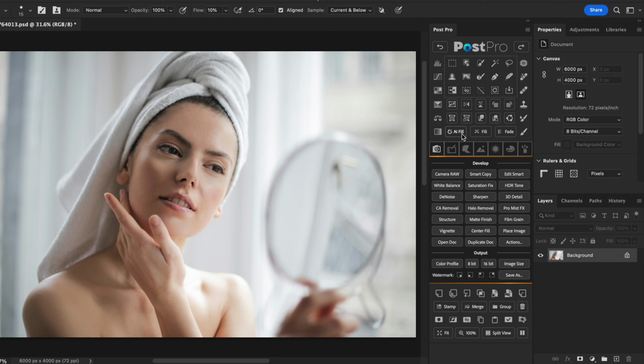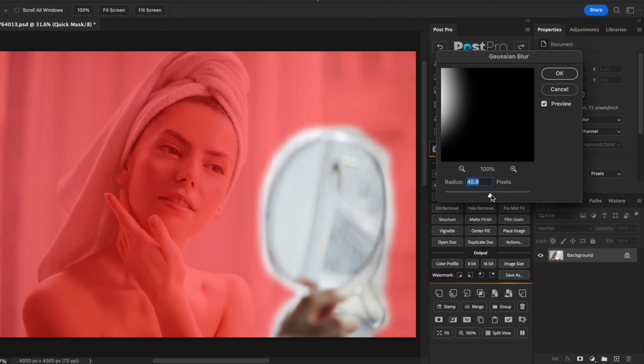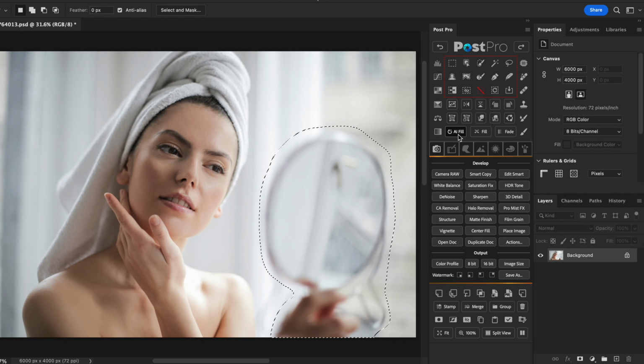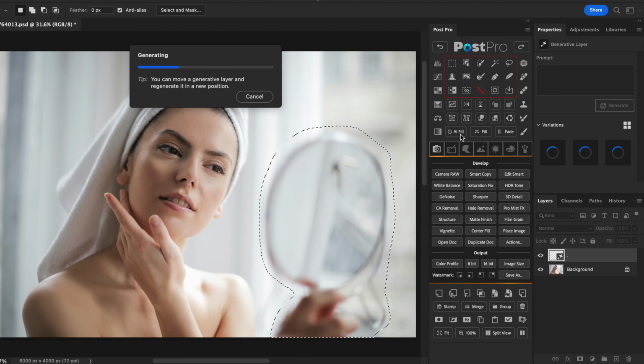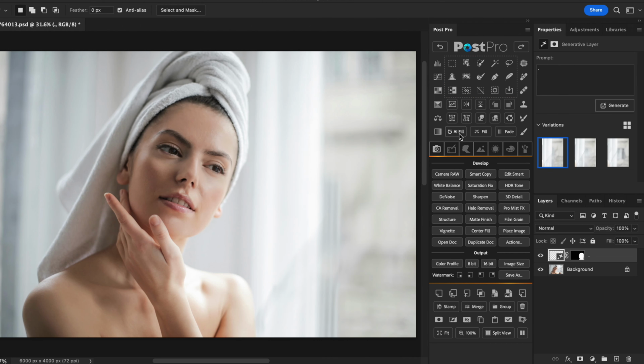The final row includes the new AI Generative Fill, one-click content-aware fill, and the Fade button. The AI Generative Fill button also doubles up as high-resolution generative expand. The way it works is, if there's an active selection in your image, and you click on the AI Fill button, it auto-detects if a selection is active and fills it using Generative Fill.